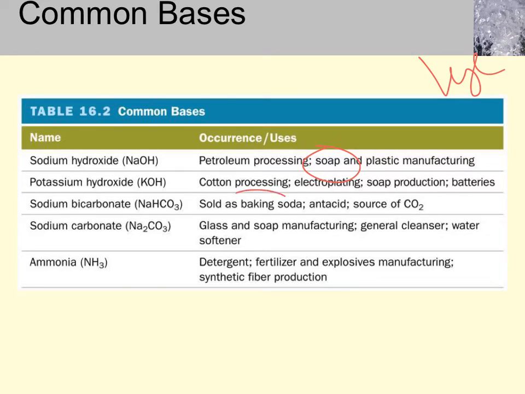Okay, baking soda is basic, sodium bicarbonate. That's quite often used to neutralize acid spills. Antacids that you take for heartburn neutralize your stomach acid. And cleaning agents. Ammonia is often put in cleaning agents, and that is basic.